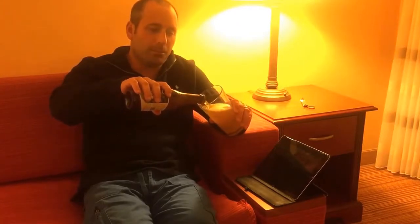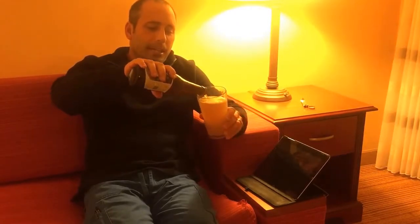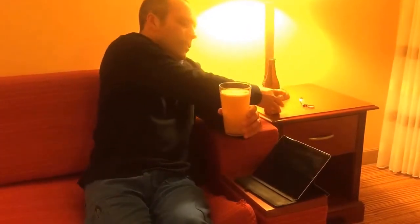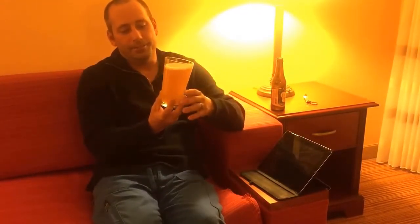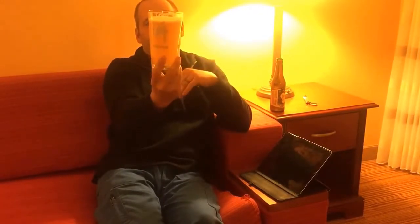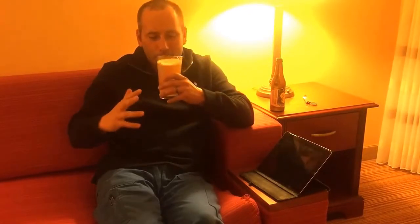I believe it was $13 or $14. I have had one of these before. It's very hazy as you can see — it's got a very light, kind of yellowish color to it. Almost looks like a citrus drink, but it's very cloudy. There's nothing residual floating around, so it's not really a true unfiltered, but it definitely has a lot of haziness. There's a little bit of a foamy head on it, not too much.